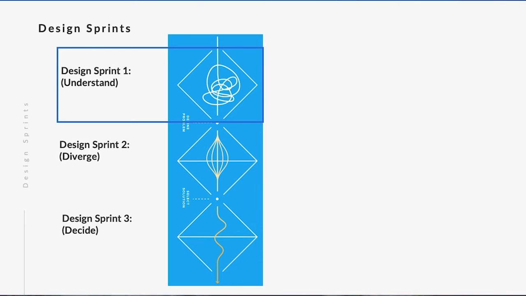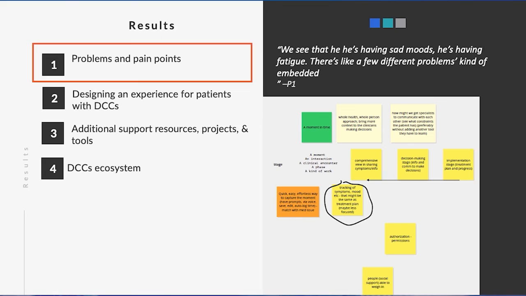The participants used the journey map to emphasize the pain points in the patient's care process and to ensure that there is a continuity in their view of DCC care needs. They also discussed technologies and other design ideas that could support the patient in navigating their care process. So these are some of the results of design sprint 1. We've talked about the needs of patients with DCCs that were found to be prevalent. These needs occur during patients' clinical encounters, or during data collection and sharing, or during treatment decision making and implementation of those treatment plans.